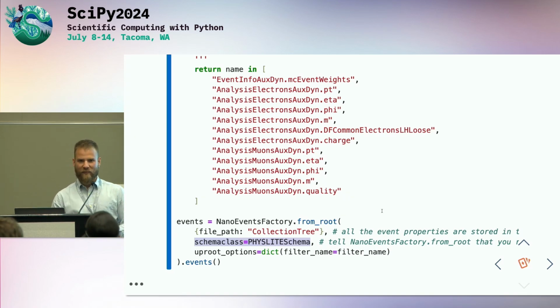So I learned recently that you guys have exabytes of data in total for the LHC, which is like thousands of petabytes. And I see here in this example, you're actually looking at more like 11 gigabytes of data. So I was wondering if you can talk a bit about where the data is stored. How do you get it onto your laptop? Does this run in the cloud? Do you process the data in chunks? Can you talk a bit about the scale of the data and how you approach that?